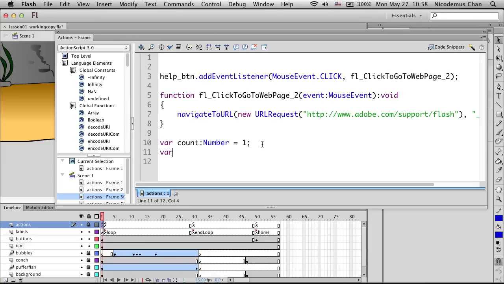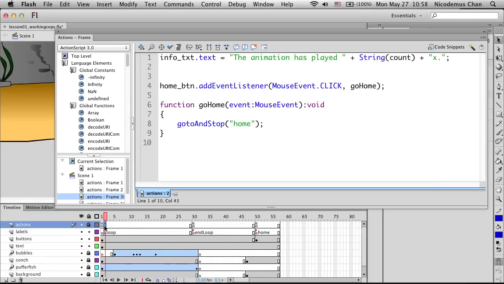We're going to set here var language:String = "English". So we created a language variable. Now we come over to this loop, frame 2 of our actions panel.